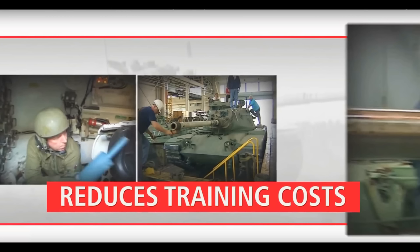As you can see here, there's guys pumping rounds into the breach, who already know what they're doing, repairing it and such. And here's our beautiful 3D M60. It's beautifully modeled, that tank. So another key feature is the engine upgrade: 950 horsepower, from what I believe was either 650 or 750 horsepower. Very, very nice for a tank of this size. It's obviously going to be very, very handy.